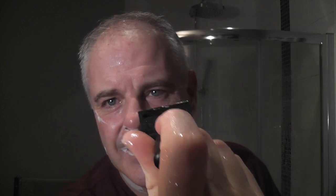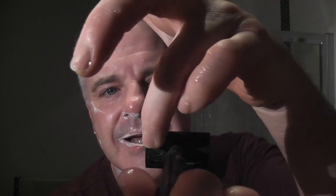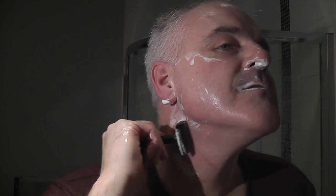Maybe the one thing I do notice about this razor is, because I don't know if you can see underneath there, there's just the little lines, and sometimes a bit of soap gets stuck in that, so I just have to give it a little quick extra shake underneath. Yeah, but it's fine. It's doing okay.